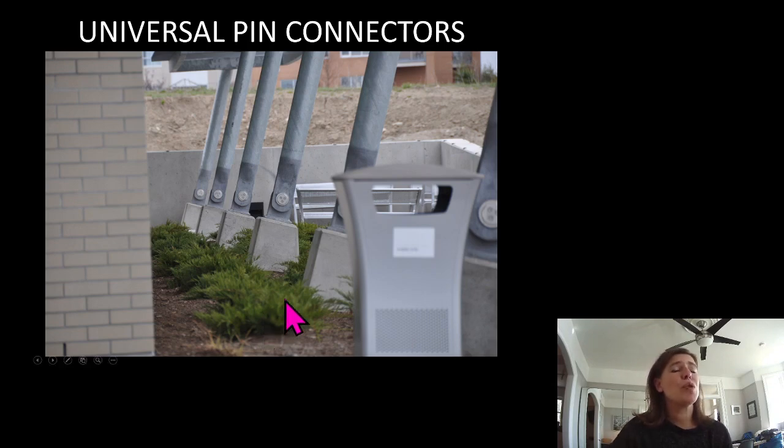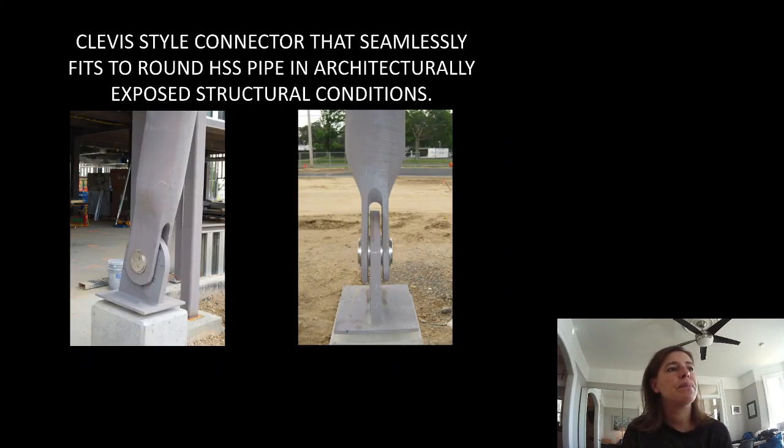Here's one of their first projects that they got used. Here's where they were actually galvanized. All steel batches galvanized slightly differently. So you can see that because these are two slightly different steel compositions, they galvanized slightly differently. But that's pretty close to the seam line. So when you stand back, it just almost looks like it's part of the shadow cast, which is kind of an interesting way to do it.